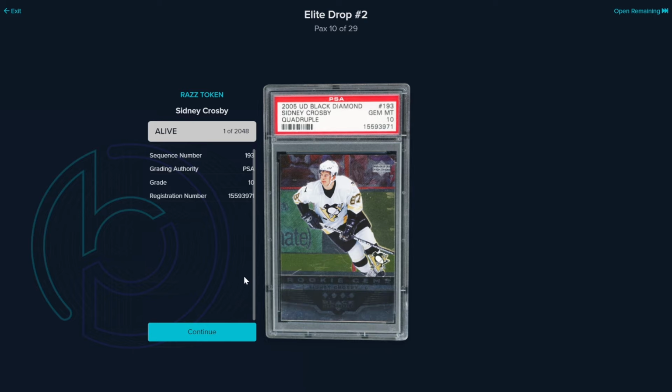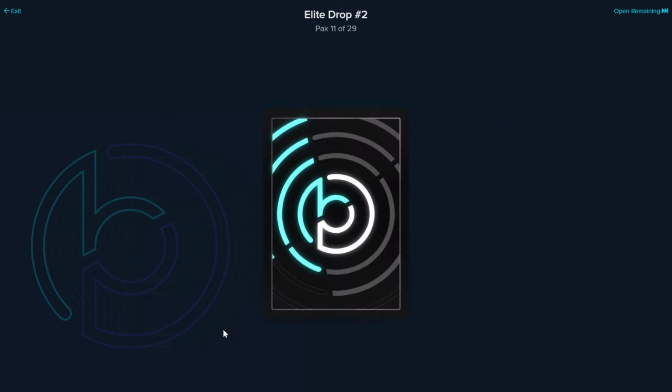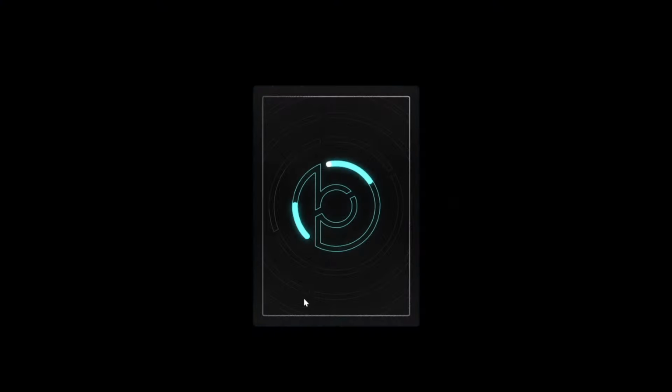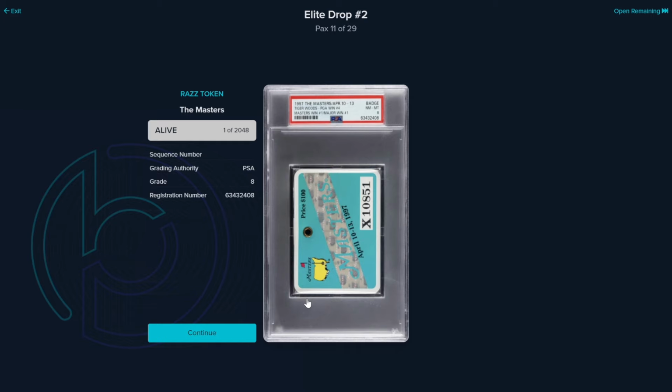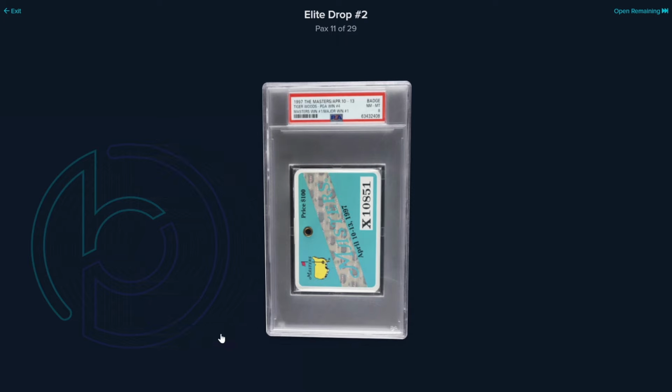And our first duplicate. So another Sidney Crosby. That's not a bad thing with these. You kind of want as many duplicates as possible to better your chances of getting a card. This is an interesting one. This is a badge from the Masters in 1997 or Tiger Woods one, so that's an interesting little collectible.